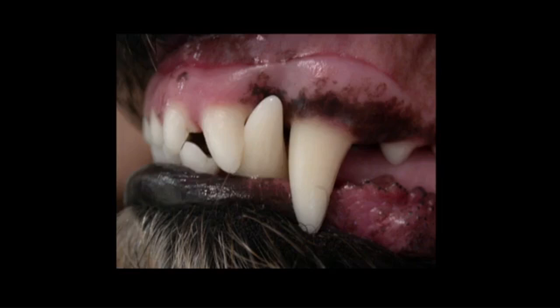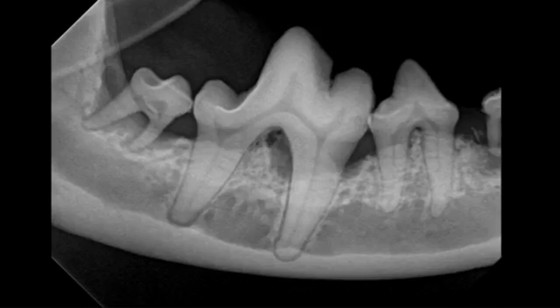You should be probing all of these teeth, looking for pockets that bleed. If they bleed, subgingival curettage and root planing. Many of you may not be doing this. We have people come to our live wet labs, and half or more in the room don't know what this is. This is what prevents your bone loss before it gets to the point where you can see it like that previous case.